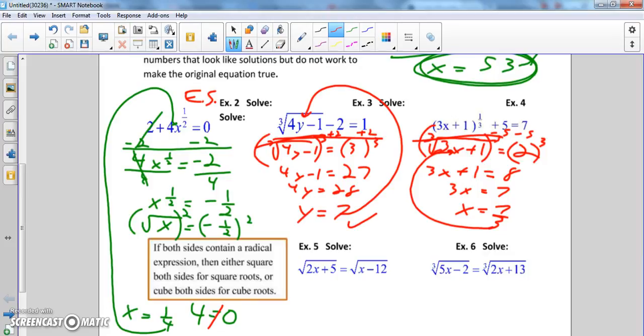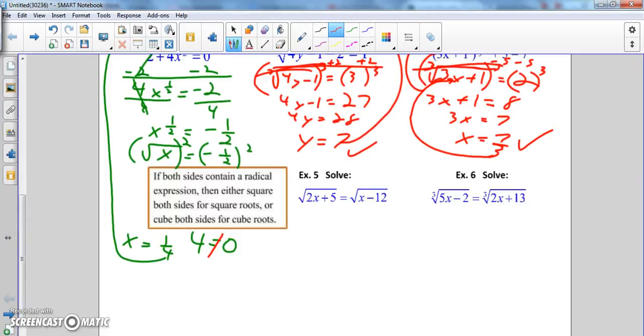I'm going to plug 7/3 back in up here for x. Looks scarier than it is. 7/3 times 3 is just simply 7. 7 plus 1 is 8. The cube root of 8 is 2, so we get 2 equals 2. Or, if I plugged it in up here, 7/3 of 3 once again is 7, plus 1 is 8. Cube root, or 8 to the 1/3 is 2. 2 plus 5 is 7. Checks out. So once again, 7/3 is our solution.